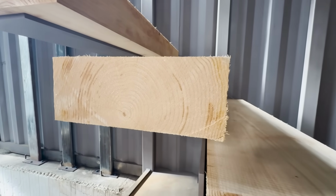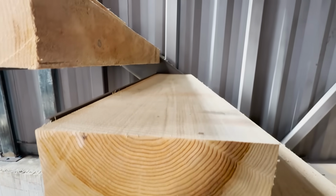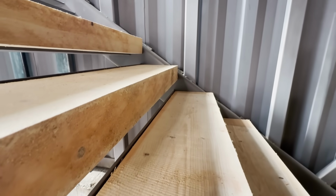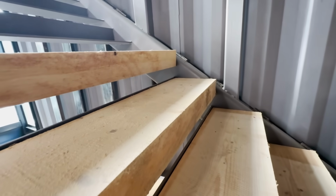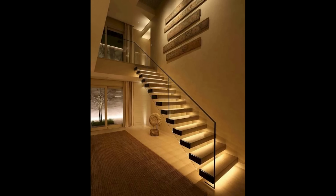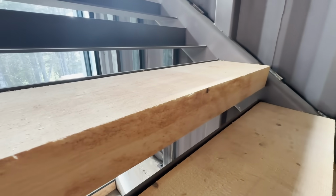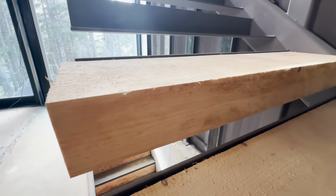Although we ran the stair treads through the planer and the jointer in the last video, they still need to be processed further so we can transform the staircase into something like this. First up, we need to do a few things with the router, so let's get that figured out and get rolling.